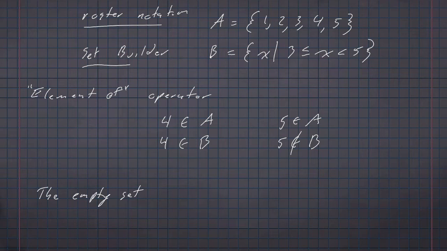When we're talking about sets and we're talking about elements of sets, it makes sense to mention a pretty popular set, a set which has no elements whatsoever, the empty set. And the variable we use to denote the empty set is an O, letter O, with a slash through it. And this is the set which has a roster with absolutely no elements in it whatsoever.